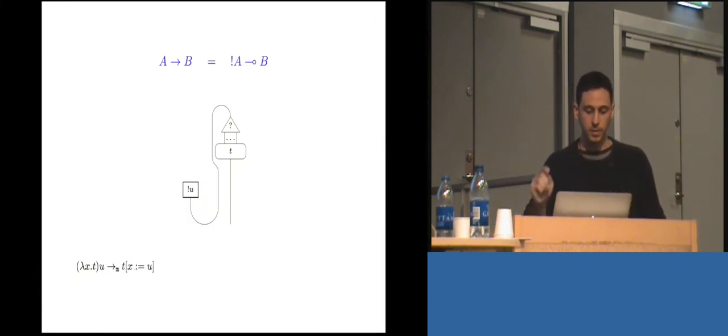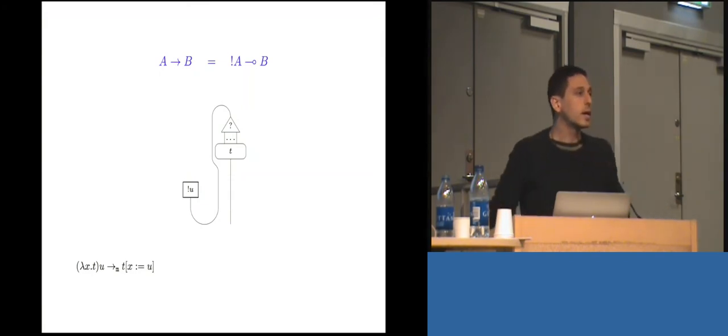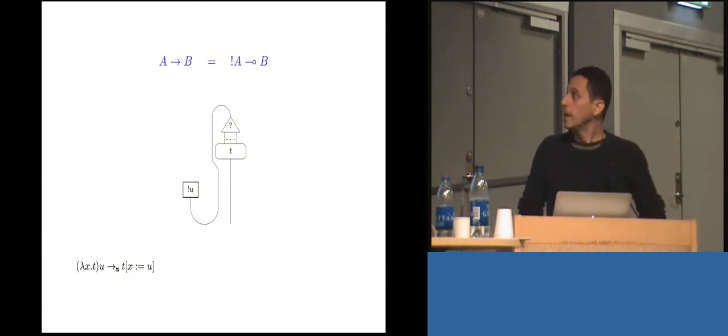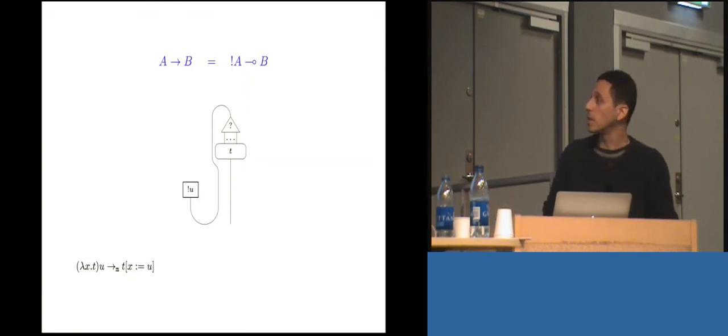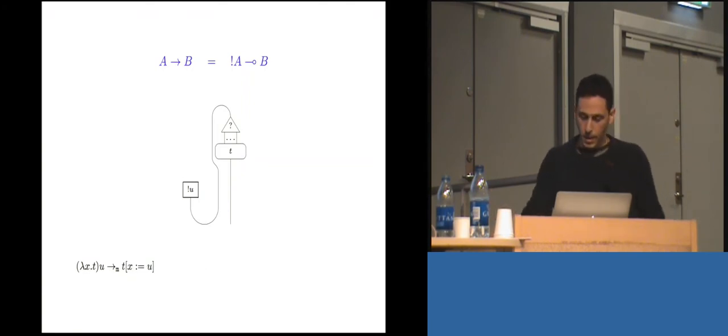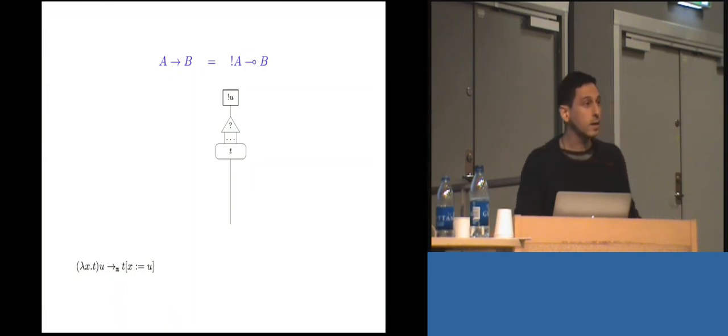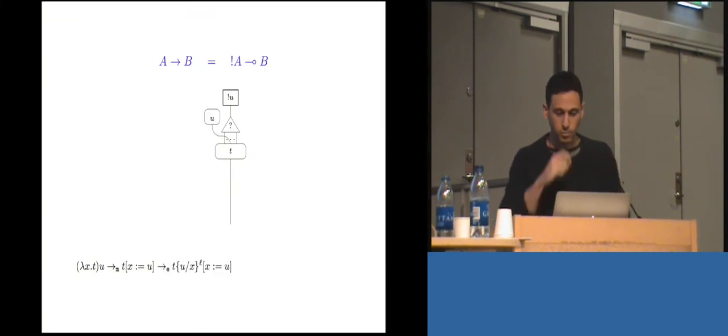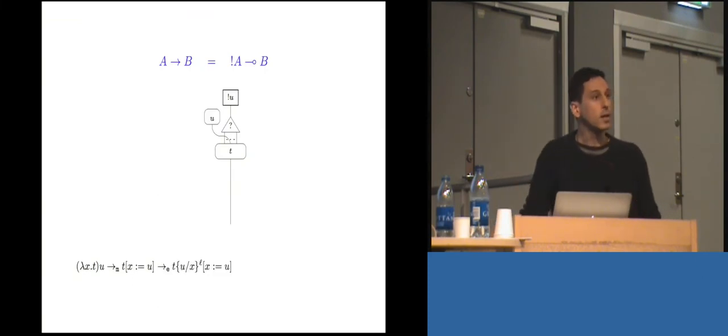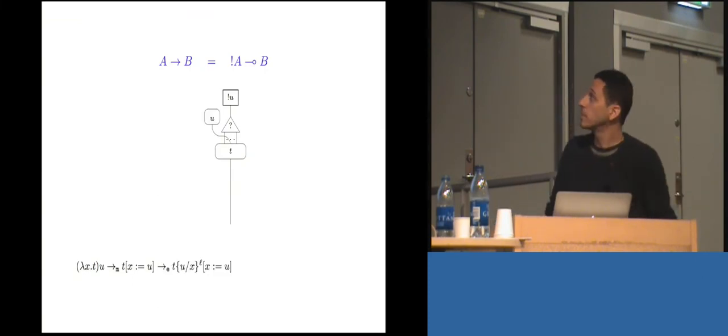So you first apply the multiplicative rule, okay, and at the bottom there, I'm going to try to write what this would look like in a calculus. Okay, so this multiplicative rule corresponds to the creation of an explicit substitution. Okay, it's pretty clear. Then you just rearrange things so that they look better. And now you start applying the exponential cut elimination rules. Okay, so you start extracting copies of the contents of the box.